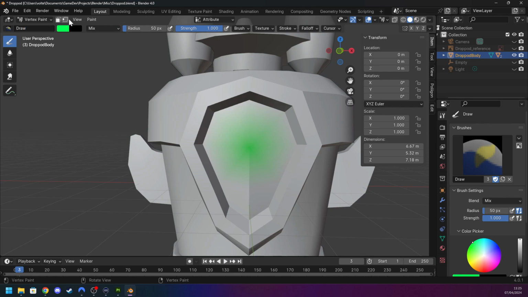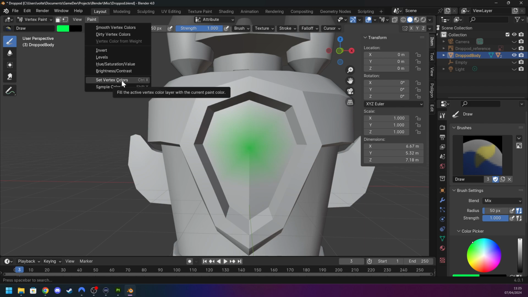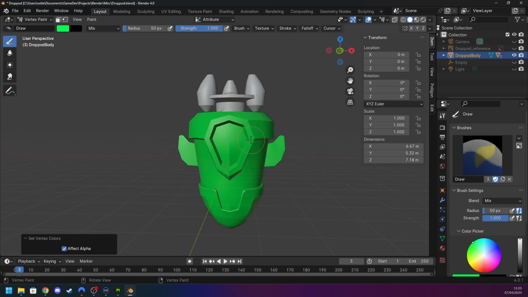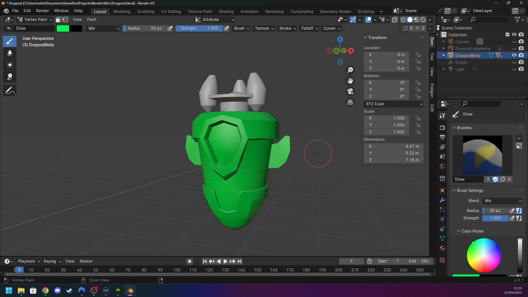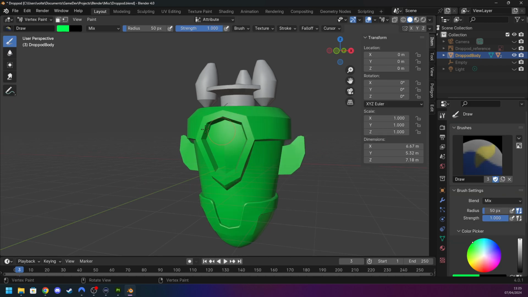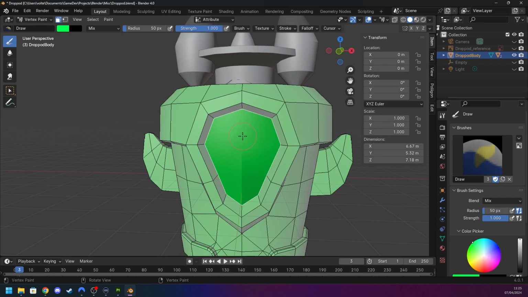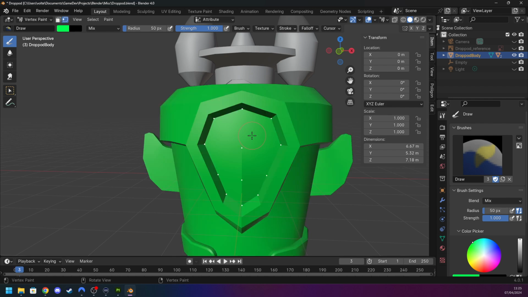Is there not a fill bucket? Paint. Set for Control X, they've changed it. And that's set for the whole damn thing. Not exactly what I wanted.